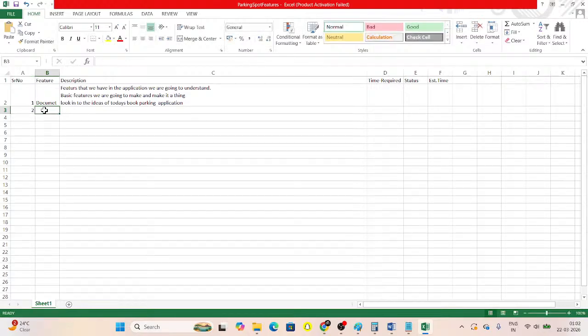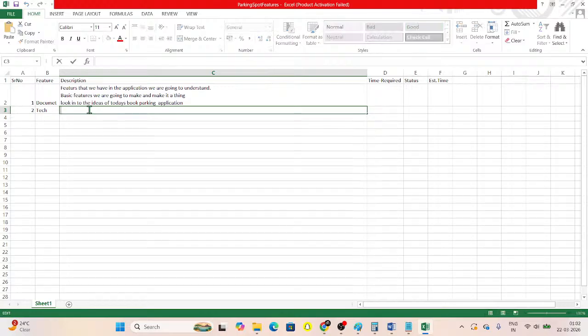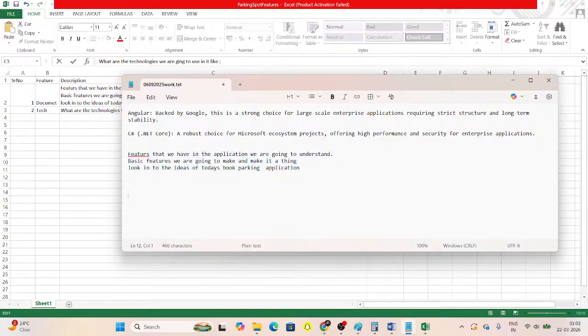After this, the second thing is going to be tech. In this tech, we are going to understand what technologies we are going to use. Suppose I have technologies like C# API and Angular. Angular also has Ionic features.